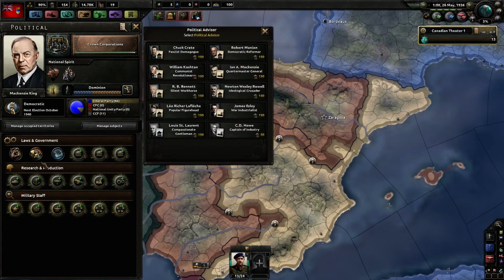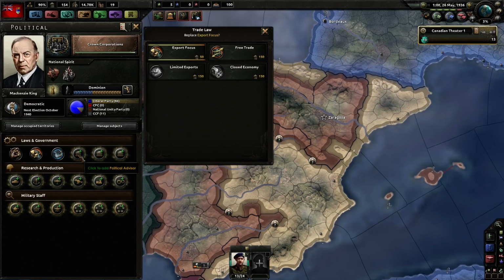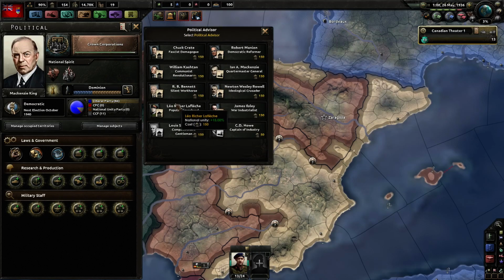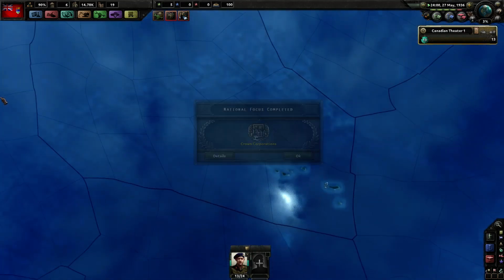Alright, we can get ourselves a political advisor. Is there anything we can actually do here yet? Or no? No, not especially. In that case, popular figurehead could be nice. That would put us at 100% national unity, but I'm not going to do that. We're going to get political power gain. I see that being a little bit more useful for us at the moment.